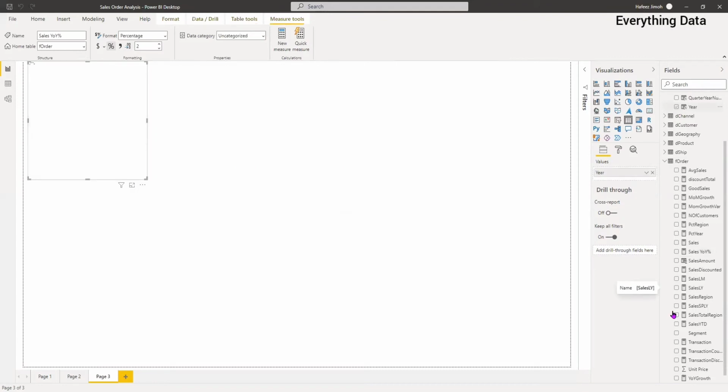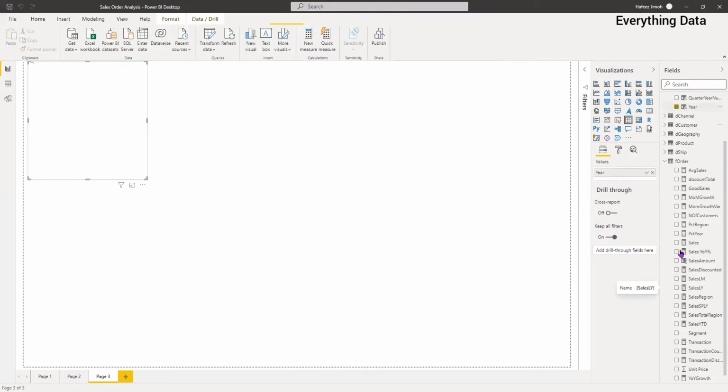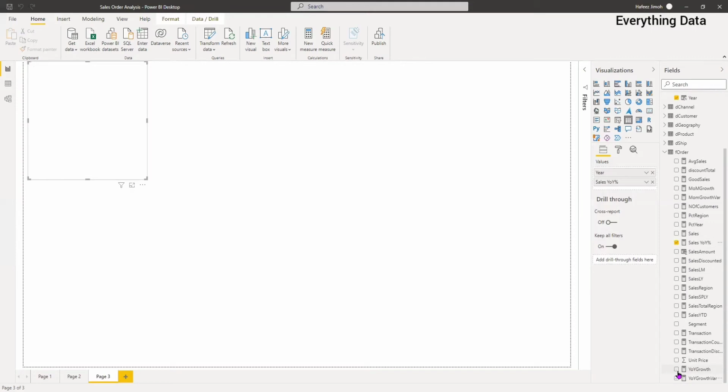And I'm going to have my sales YOY%. And I'm going to have YOY growth, which is the one we wrote ourselves. We want to compare the results. So let us just make use of the one with variable.